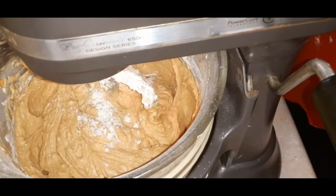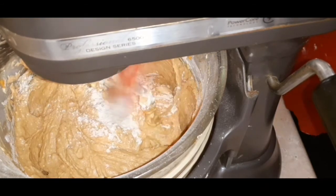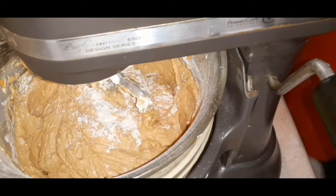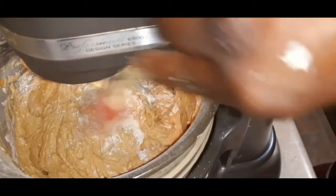Just went blank. I hate when that happens. It'll come to me. Bourbon. There you go. Because bourbon in this too is, let me tell you, it's not a game. It's so good.